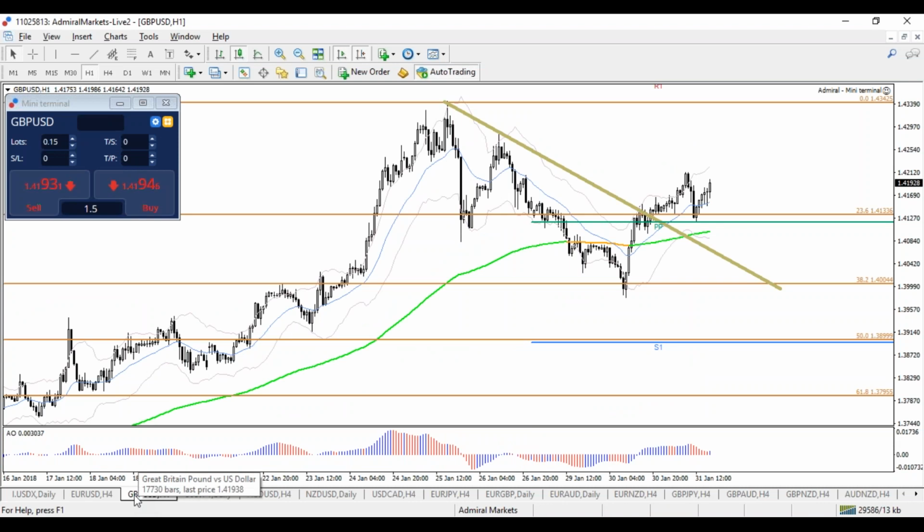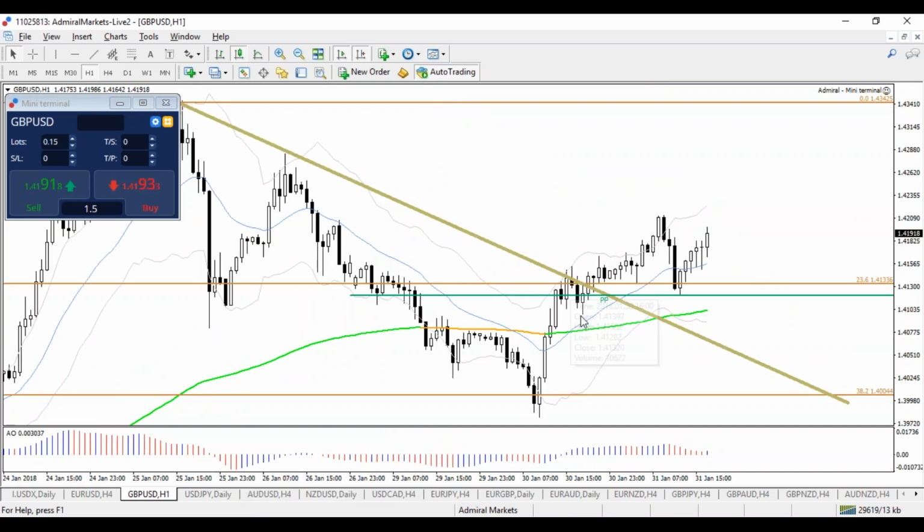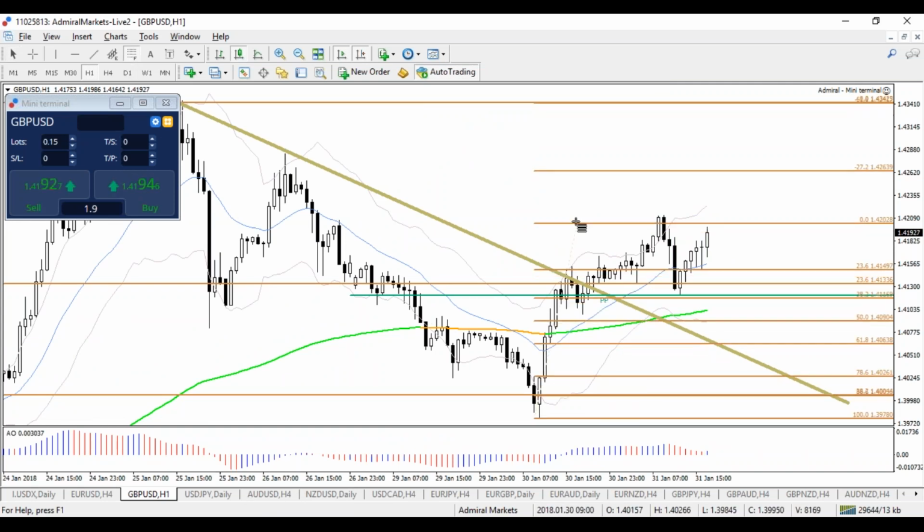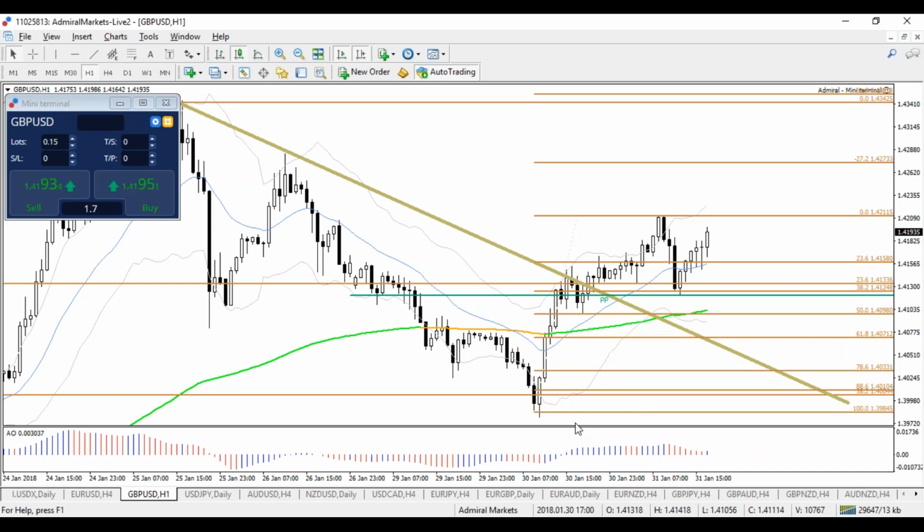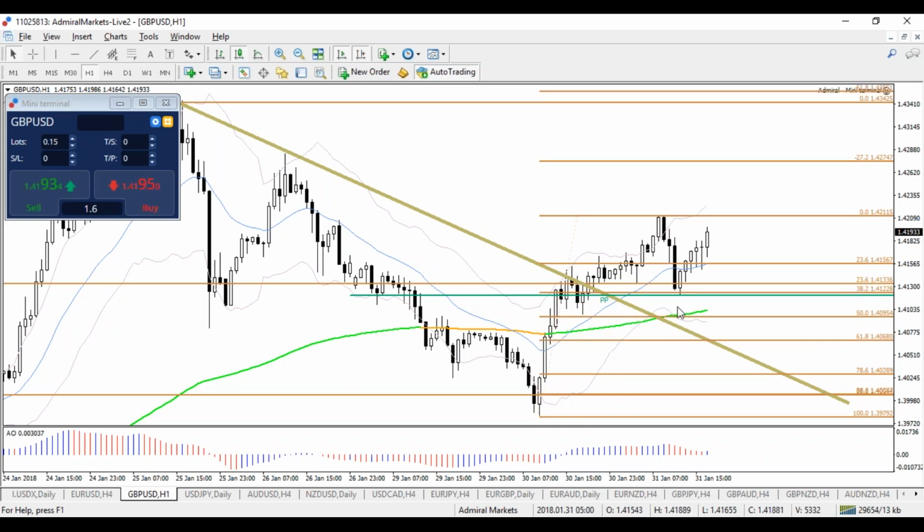Let's first take a look at the remainder of these majors. So that would include pound dollar. Well, we had the break. All right, price did bounce basically yesterday, as we said, at that resistance spot, but it eventually, after the small bounce, continued higher. The retracement after the break has been quite shallow, 38.2 fib.